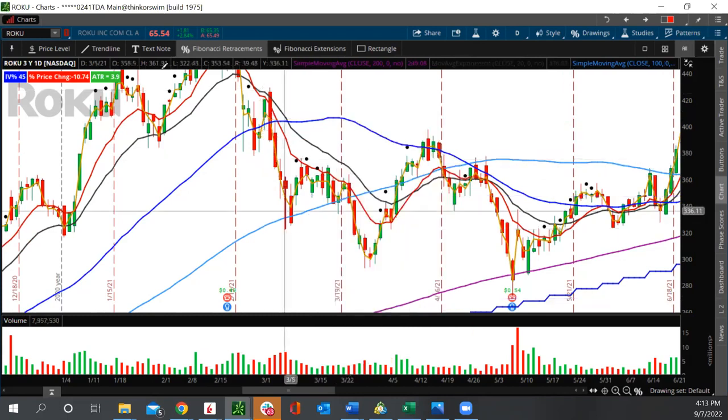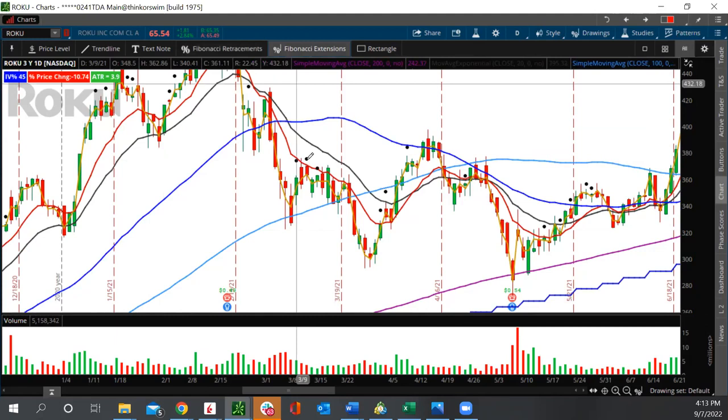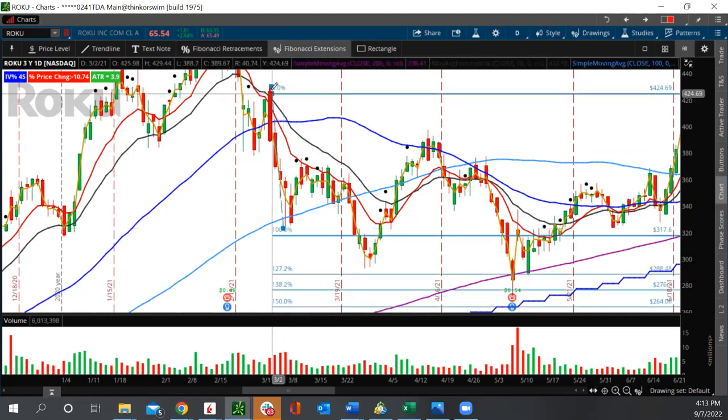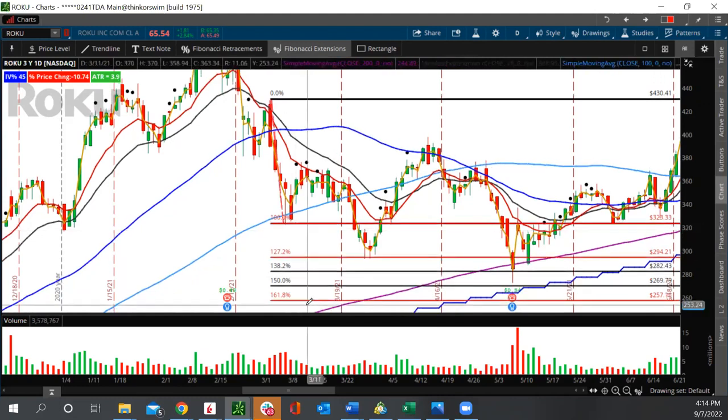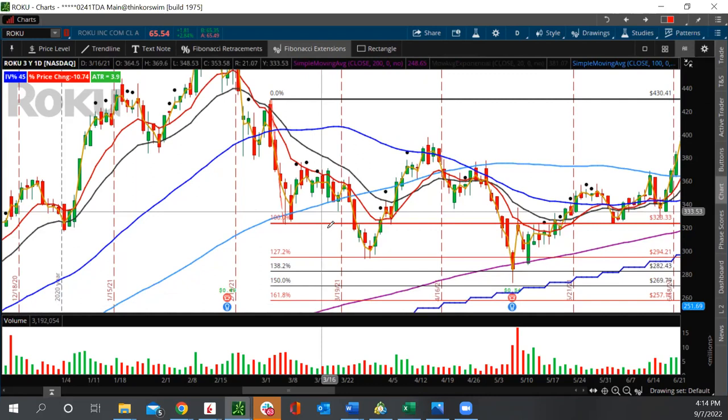So now what we want to do is throw on the fib extensions. Okay, we got into the trade here. Now we're going to go back to the same level that we started with for the retracements, high, low, and now we're going to go back to the high. So when you're going short, you go high, low, back to the high, and that throws on your targets. First target again would be 100%. It gets down here and pushes through, but that would be the first place where I would look to take some profit.